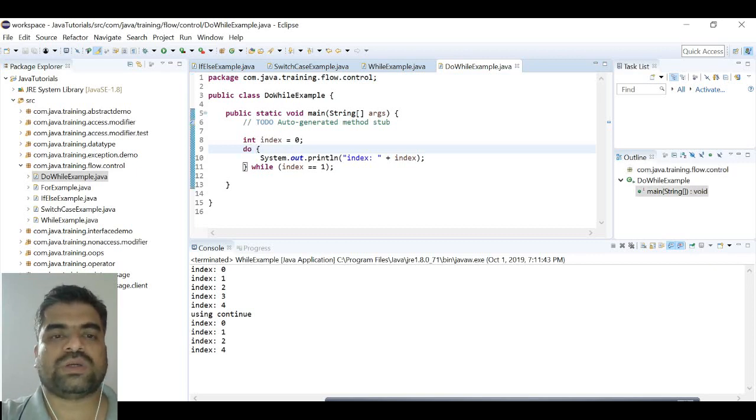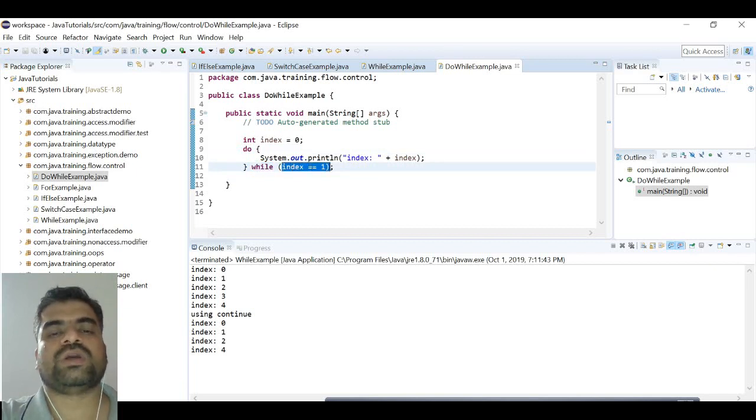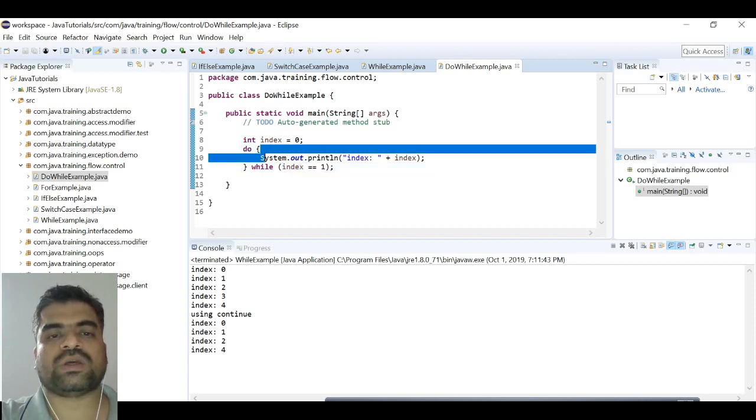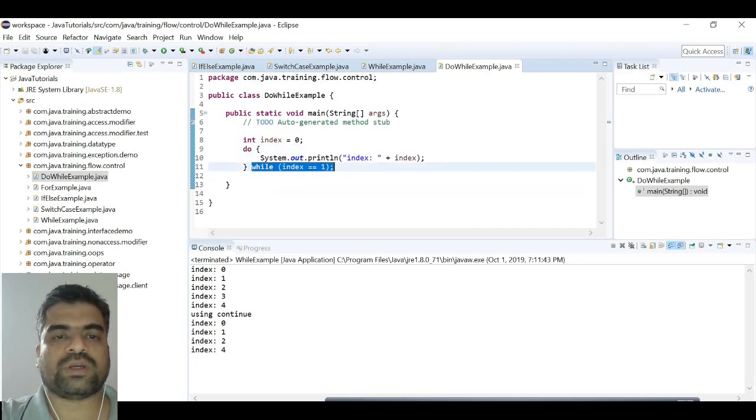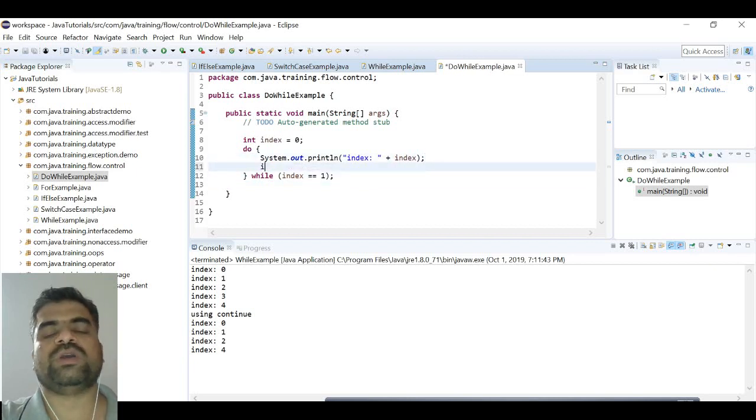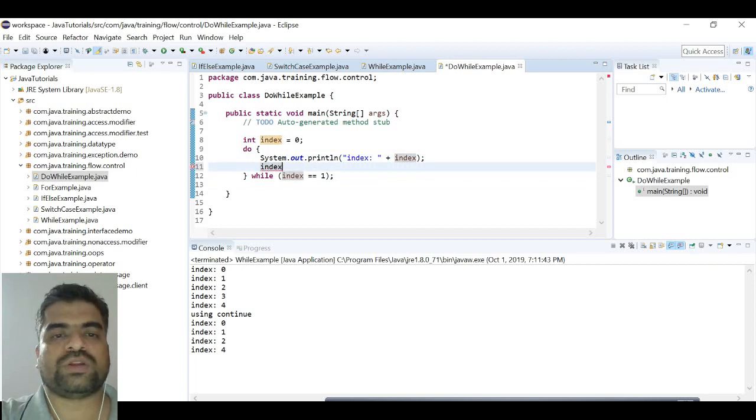The do while syntax uses do, then whatever code or block of code is supposed to run is enclosed in curly brackets, then we give the expression. For that expression, we use while, and the expression is put in parentheses. So what will happen here? First, the do block will be executed. Then only this expression will be checked. So what does it mean here?